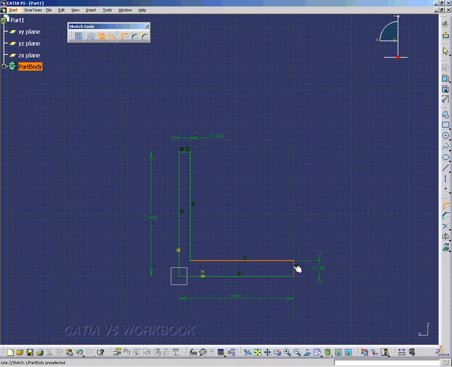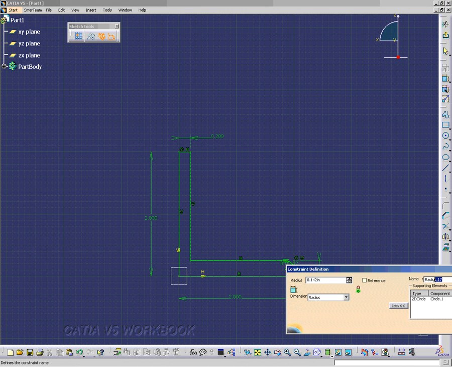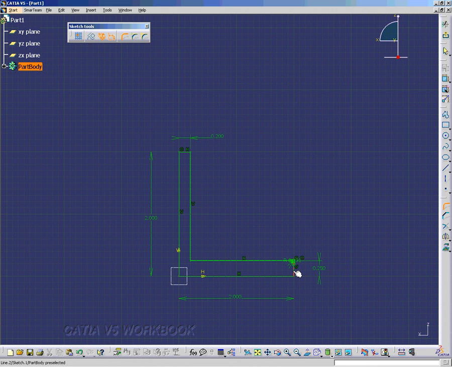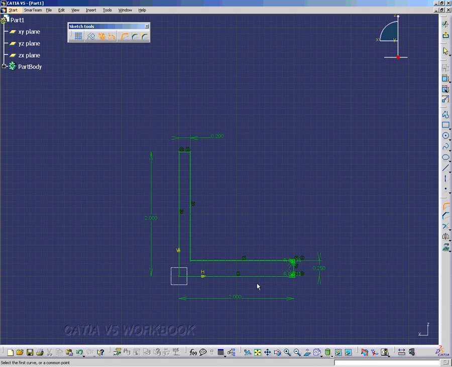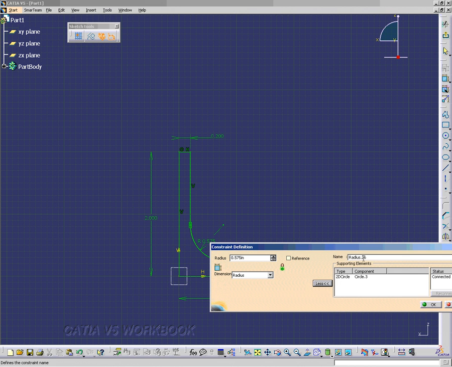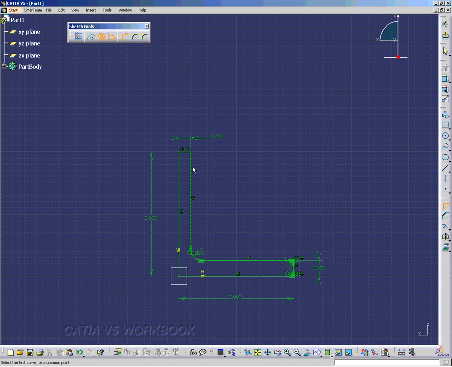Now I'll create some radiuses, or radii. Double click, go more. This radius will be radius 2, and this is going to be 0.013 inch radius. And I'll just keep going with the radius because I double clicked on the radius toolbar. Same radius for this one, and I renamed it. Now this radius is going to be different. This is going to be R, and I want this radius to be 0.19 inches.